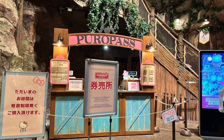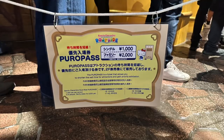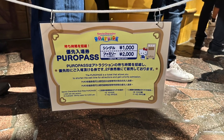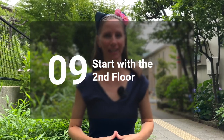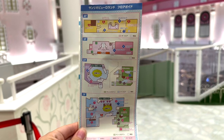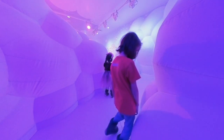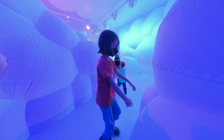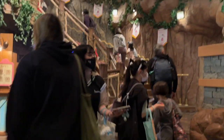There's also an option to purchase a Pearl Pass, which is like a fast pass for a ride, show, or attraction. However, we've never wanted to spend the extra money. I recommend starting your day with the rides and attractions on the second floor. The layout of the second floor is the most confusing because it's broken into two pieces. Part of the second floor is the boat ride, whereas the other section is part of Sanrio Town, located on both the first and second floor. The easiest way to get to the Sanrio section on the second floor is going to Sanrio Town on the first floor and then taking either the stairs or escalator up.